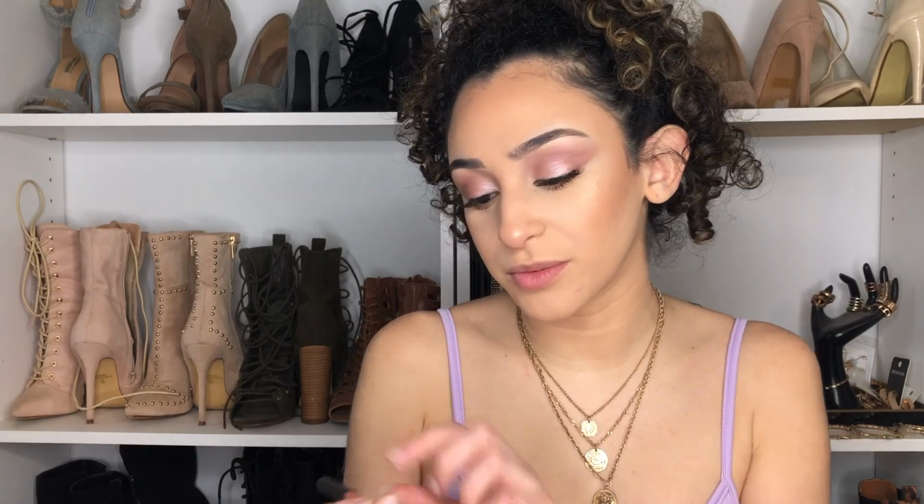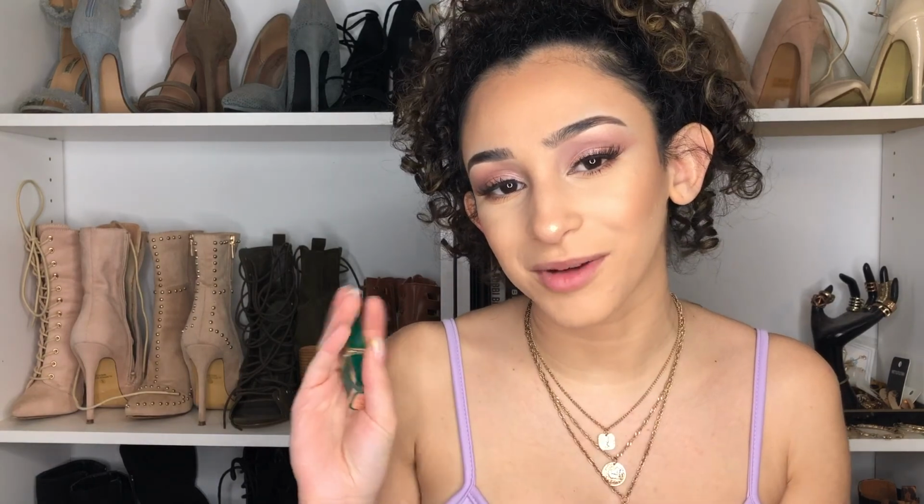For the lips, I'm just going to go in with the Sephora Rouge Gel Lip Liner, and this is the shade Nothing But Nude. So I'm going to be taking the L'Oreal Balmain collab. This collab, I know it's not around anymore, but this is still my favorite nude. It's in Urban Safari, and I'm taking the MAC Myth.